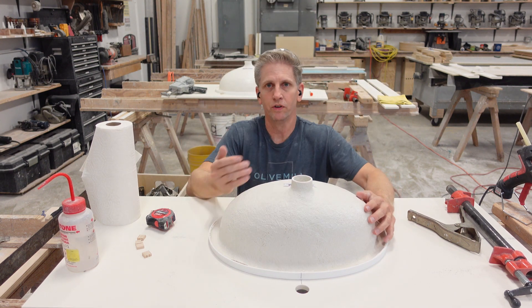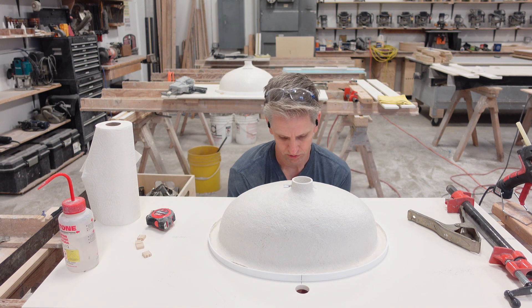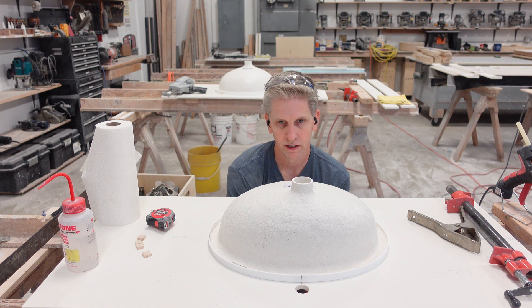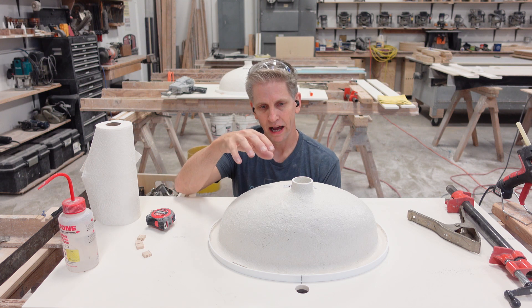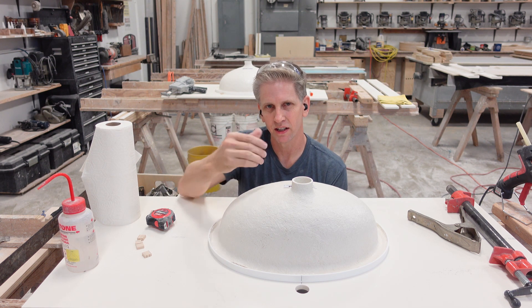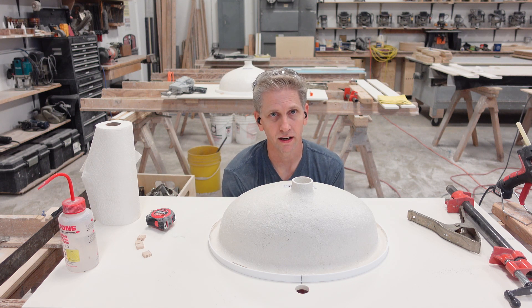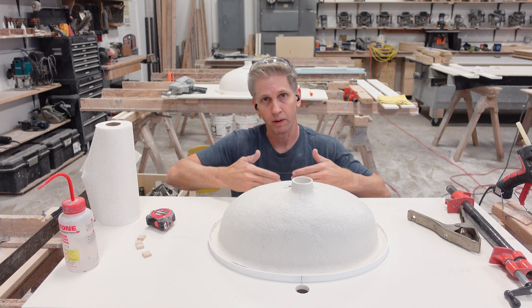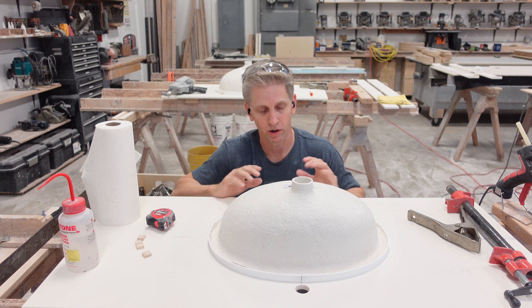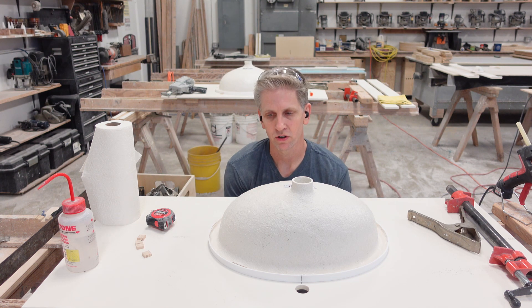Now I have to move the sink forward and back so that it sits within that opening because I need the right setback. In this case, I need to push it back quite a ways. Now it's centered on that hole because the sink hole I cut matched this thing perfectly — it sticks out maybe an eighth of an inch into the sink, and that'll be trimmed later. I can make it even front and back and know that my setback is correct. In your case, you'll need to make sure your setback is the way you want it — usually about four inches somewhere around there. Once you get that, feel on the inside of the opening to make sure that the countertop is overhanging into the sink all the way around.